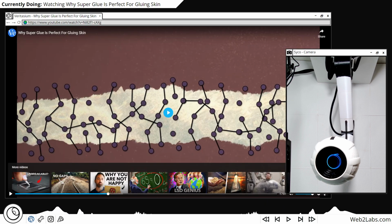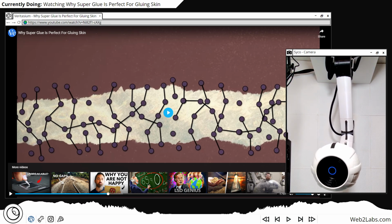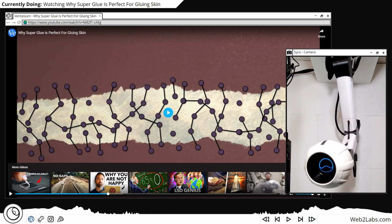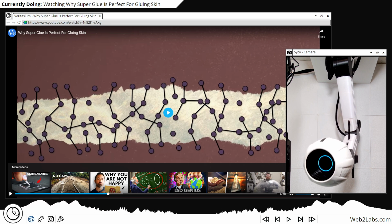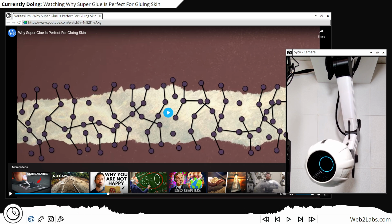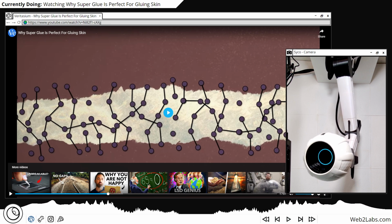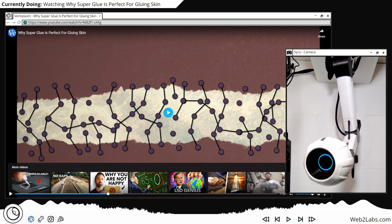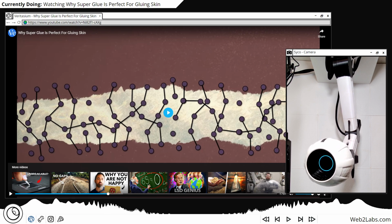Isn't it wonderful how some of the best scientific discoveries happen by accident? Like winning the adhesive lottery without even buying a ticket. And now, uncovering that superglue has a wood grain vibe is the cherry on top. So not only is superglue ridiculously strong, but it's also trendy enough to have directionality, like it's auditioning for a spot in a nature documentary. Maybe next time I accidentally glue something I shouldn't, I'll call it Embracing the Grain, instant upgrade to my DIY narrative.